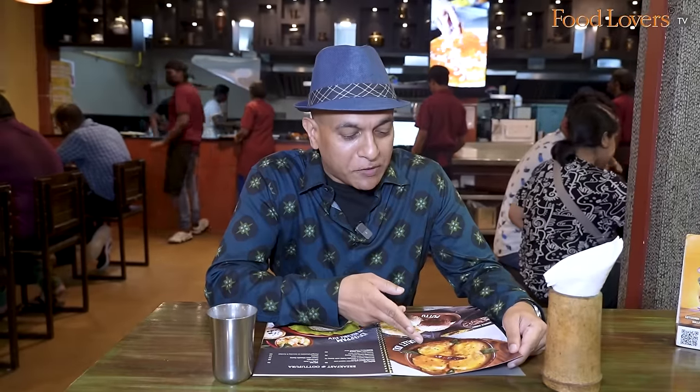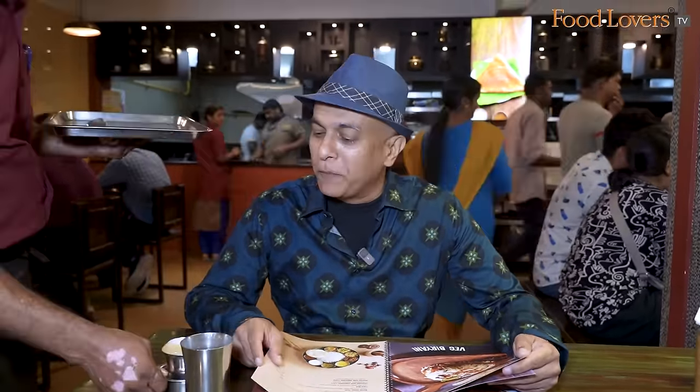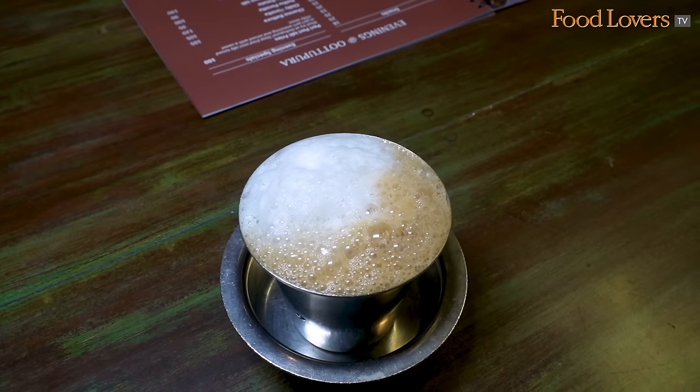The bullet idli or the button idlis here, especially the sambar, reminds me of the sort that I probably find in South Canara. I wonder if there's a South Canara connection to this place. You know my theory about great vegetarian restaurants and the people — the folks of Mangaluru, Udupi, Kundapura. Good coffee for sure. An important measure of a good South Indian breakfast restaurant is the filter coffee — the attention they pay to the coffee powder and the manner in which it is prepared. I would have liked it a little stronger, but by itself it certainly is a gentle wake-up call in the morning. It is a good coffee.